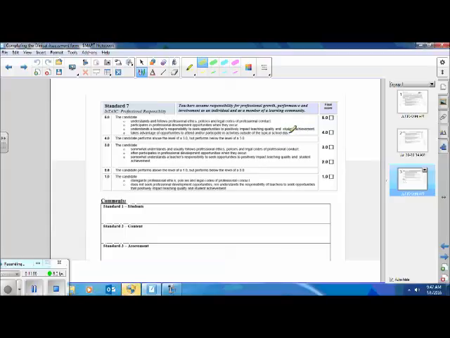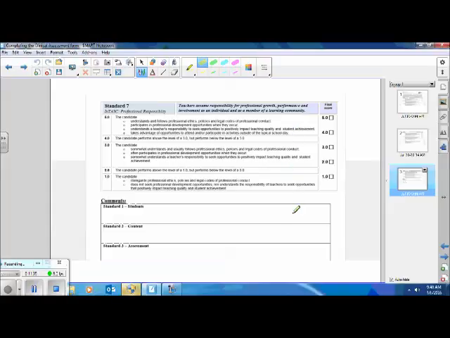The last bullet we have here at a level 5 is that they take advantage of opportunities to attend or participate in outside activities outside of the typical school day. So you might have a teacher candidate that decides to come to a school concert, they come to a sporting event, they participate in maybe a teachers versus students game, things like that. So they're taking opportunities to attend outside of the typical school day, and students are seeing them outside of the classroom. That's a level 5 if they do that.